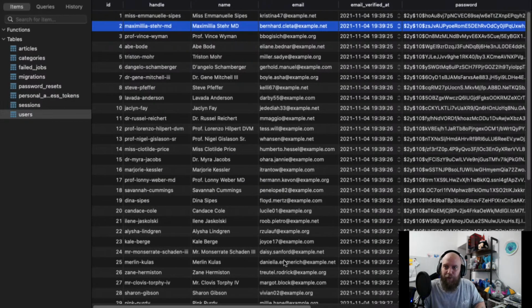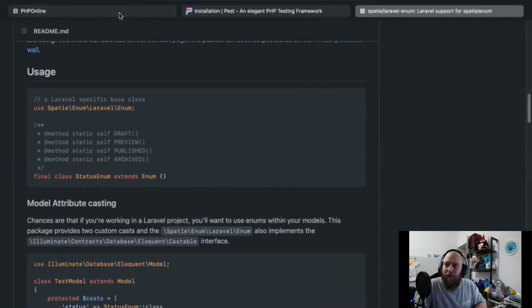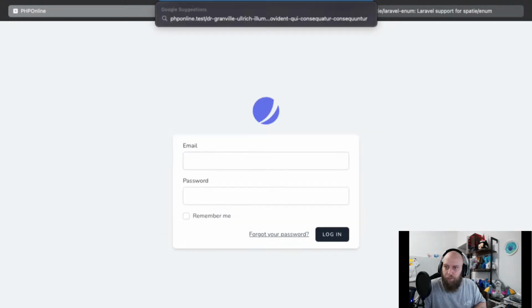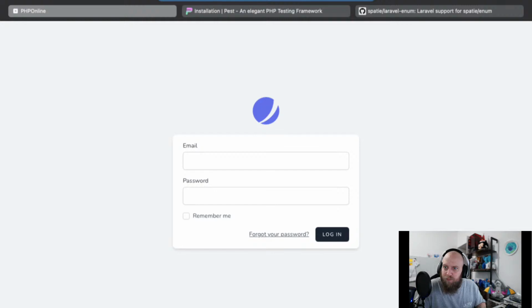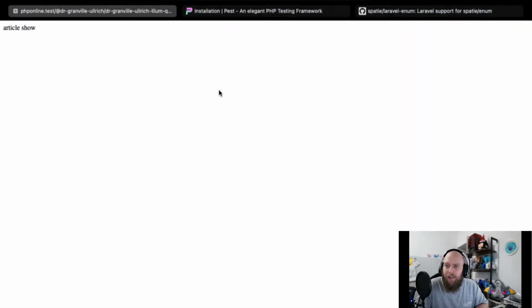So now if I come to any random one here, any random article, like this one, if I come back to here, what I can do, grab that, and if I do that, I get the article show page.